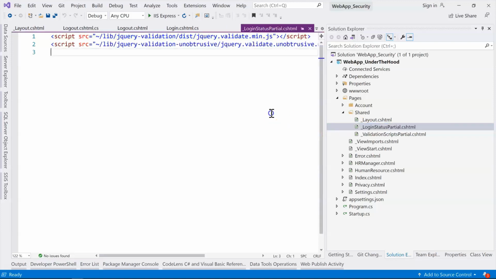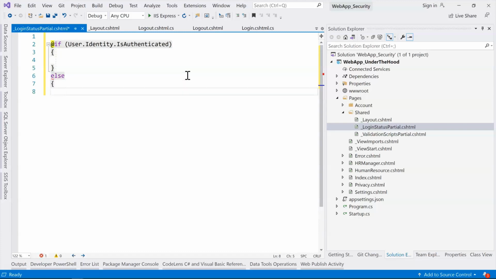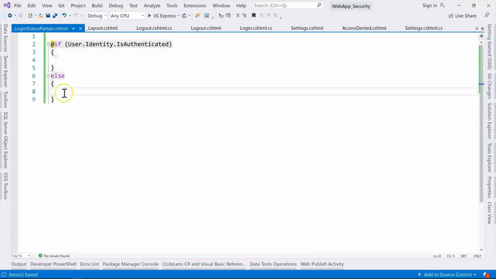Okay, and within here, of course, we don't need this. We'll need just some Razor syntax here. We're going to say if the user.Identity, if the default identity is authenticated, right? If it's not an anonymous one, then we're going to do something. Otherwise, if it is an anonymous identity, then we'll do something else. Let's implement the simplest case, which is the anonymous one.